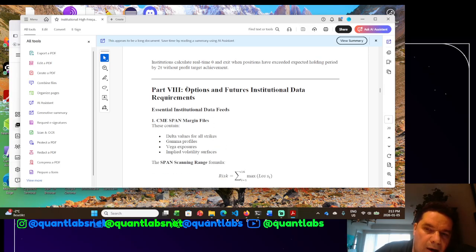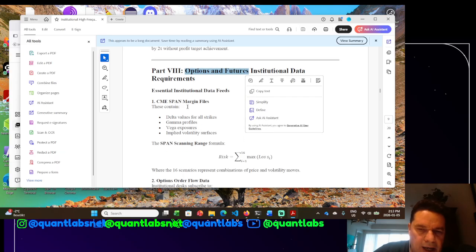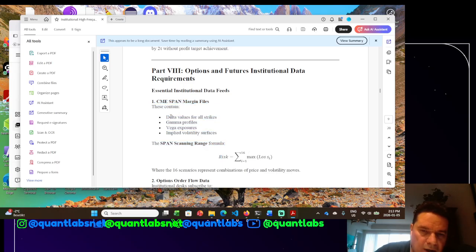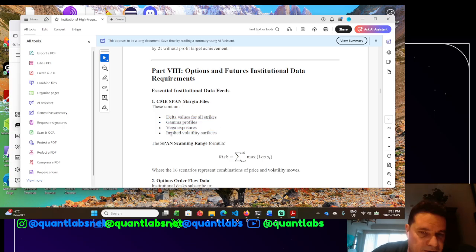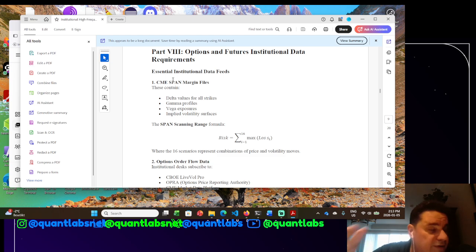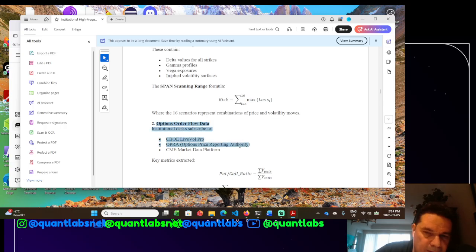So here's the key. Options and futures institutional data, which you're only going to get with high volume and high liquidity, is only going to come from the CME. So here is where the advantage of using the CME comes in, specifically the options chain data, where we can do all of this interesting Greek analysis on top of the implied volatility. I've got a video out there using implied volatility surfacing, and as you may see, one of the advantages with the volatility surfacing is you can get some very interesting info out of that.